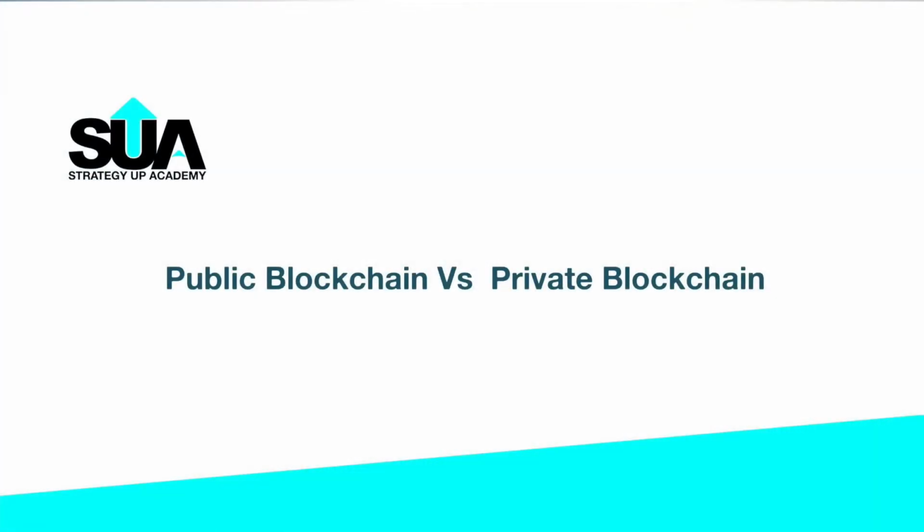What's the difference between the private blockchain and the public blockchain? This is very important for us to understand, especially when we want to discuss blockchain within a business environment. The most common example of a public blockchain is Bitcoin. Bitcoin is a cryptocurrency which is traded by anyone who has access to any kind of trading platforms where you can buy and sell the currency.